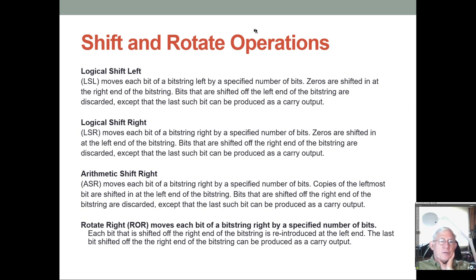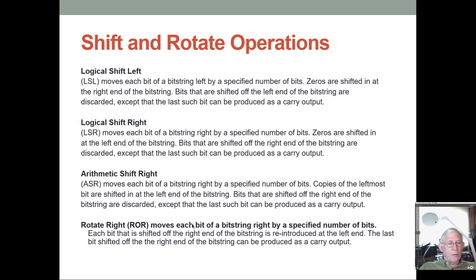Okay, so the shift and rotate operations include logical shift left, and zeros are shifted in at the right end. Logical shift right, zeros are shifted in at the high end. Or arithmetic shift right. When you shift arithmetically right, you copy the higher order bit, so basically you're preserving the sign. Because if you shifted in zeros and shifted it one bit to the right, and it were in two's complement form, a signed number, and it happened to be negative, now you've changed the number completely and made it a positive number. That would really screw things up. So the arithmetic shift right has to know that that was defined as a signed number.